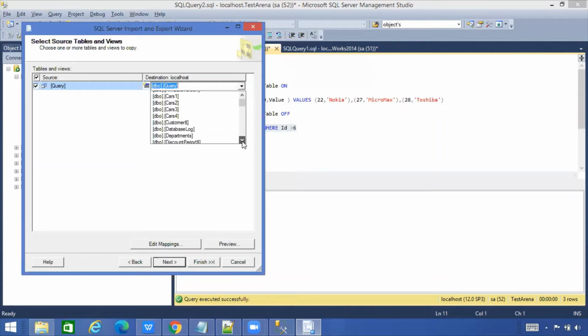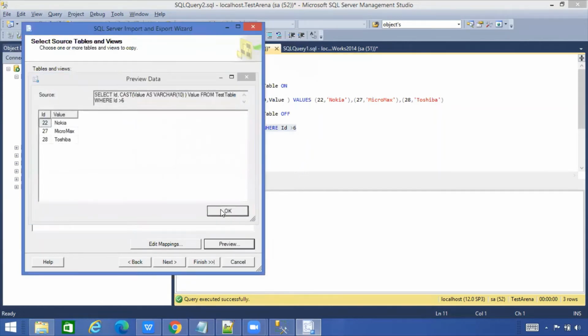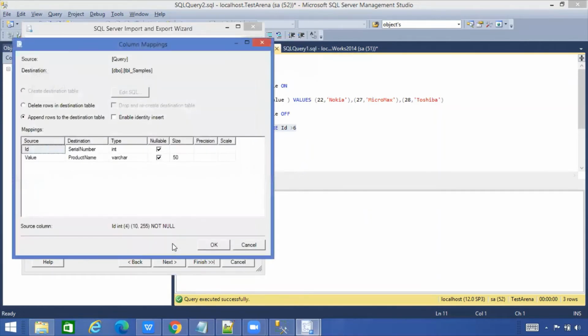We will choose our destination table as TBL samples, which is readily available. What are we expecting? We want the new records to be appended to TBL samples. Preview. Let us see. Okay. Edit mappings.